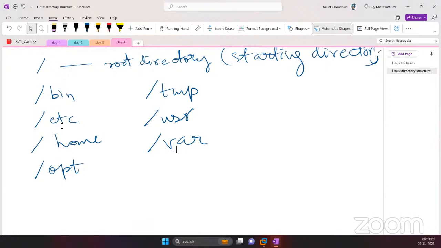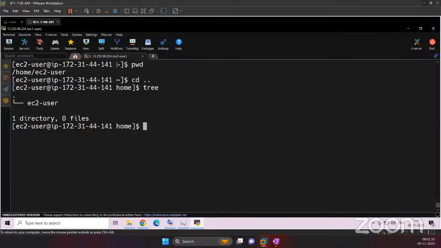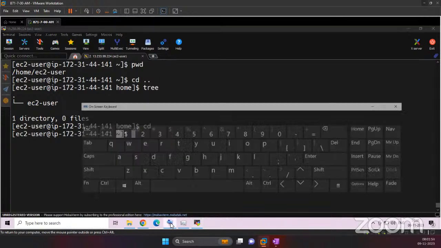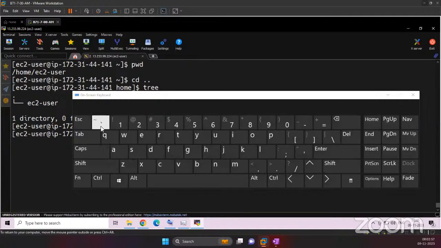/home will be the home directory for all the regular users apart from the root user. This is one important thing you should know. Whenever you see the tilde symbol, that means for that user, you are in its home directory. Whenever you want to go to the user's home directory, all you need to do is type cd and press enter, nothing else. So whenever you are seeing this tilde, I'm talking about this particular symbol here, this one.